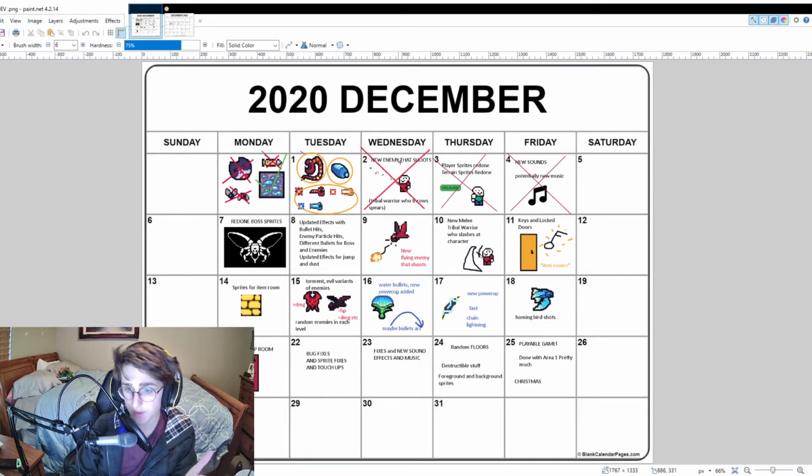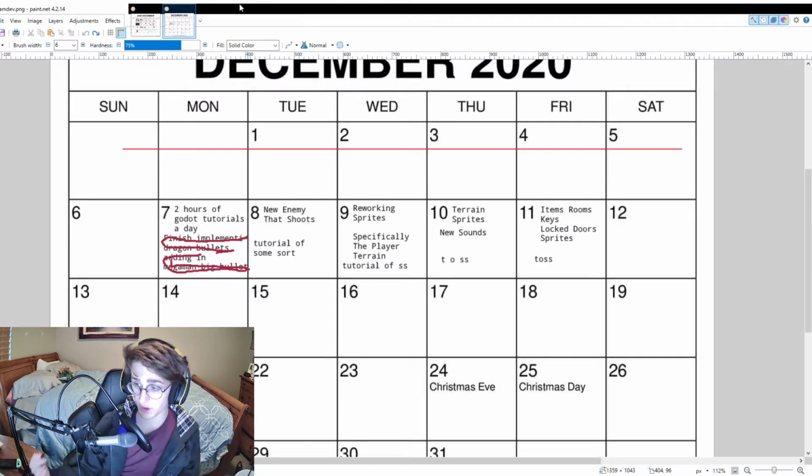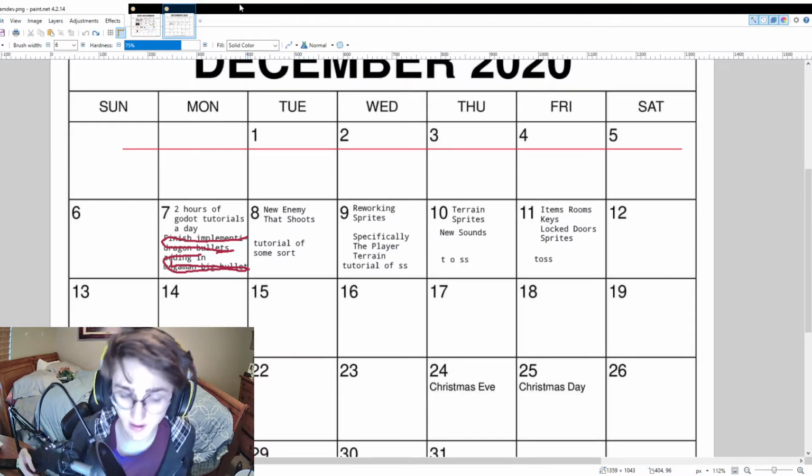Now, if we go back to my original calendar, where am I supposed to be at? We should technically be on the 3rd week here. So my game was looking a little different at this point. But I know that I do have it in me to program stuff in. For example, I finished this first goal and implemented those bullets and the charged effect. I was super proud of that.